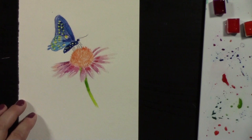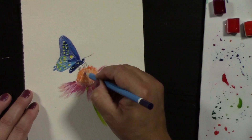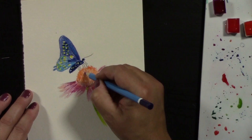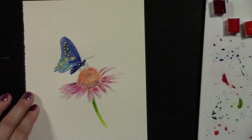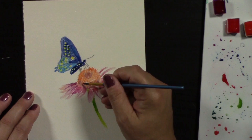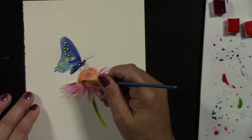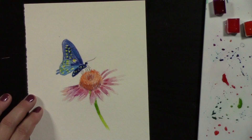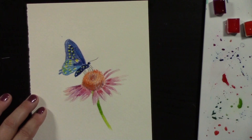Take the purple pencil and add some scribble lines on the bottom edge and a little bit in the center. When you blend this, blend the purple only — you don't want to bring the purple into the orange because it'll dull down the color. So tap tap tap here, where the center of the flower is, and then tap tap tap right here. Keep making sure you can still see those lines. The bottom and the center are okay to be a little dull — when you go over with water the colors are much more intensified.